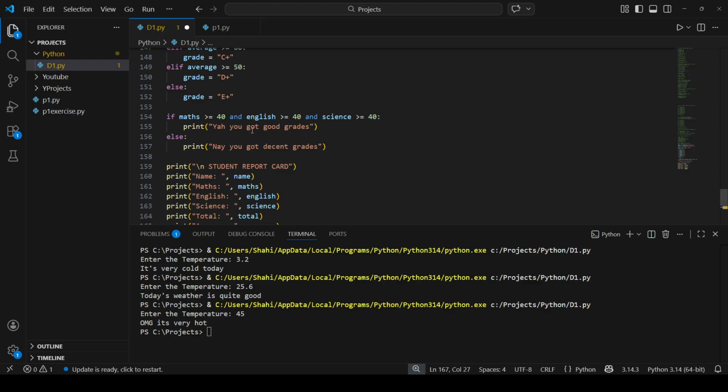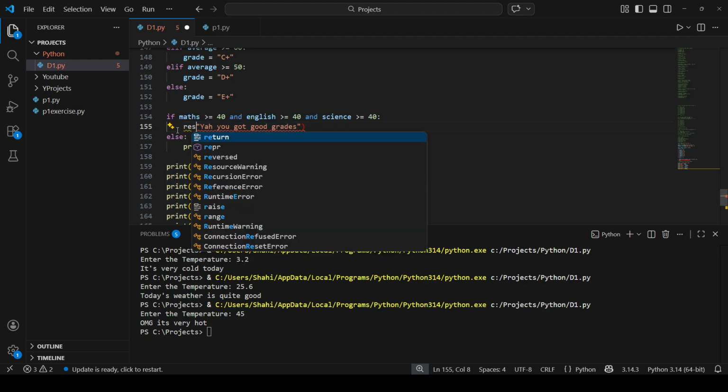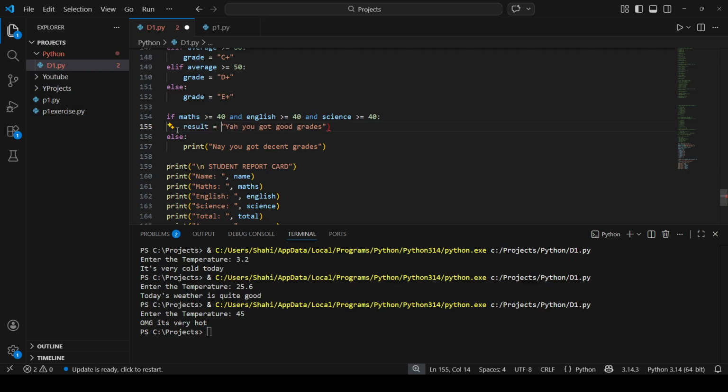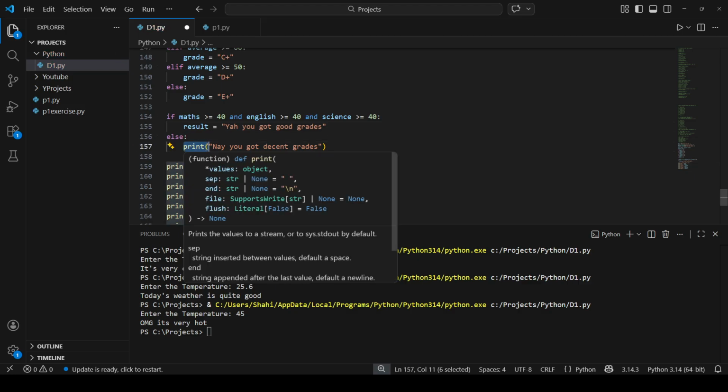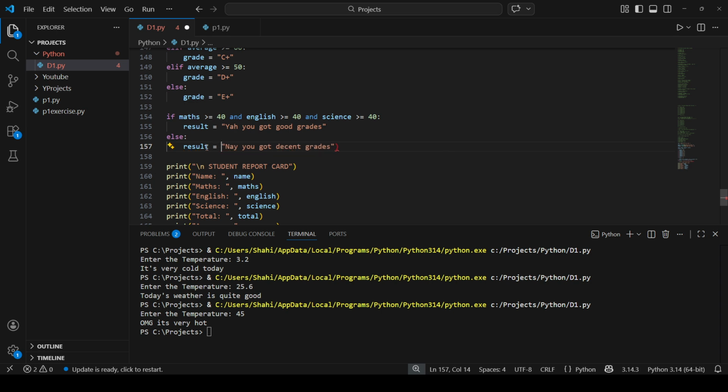It will be also here similar to this. Slash remove here. And then we're gonna end it like this.